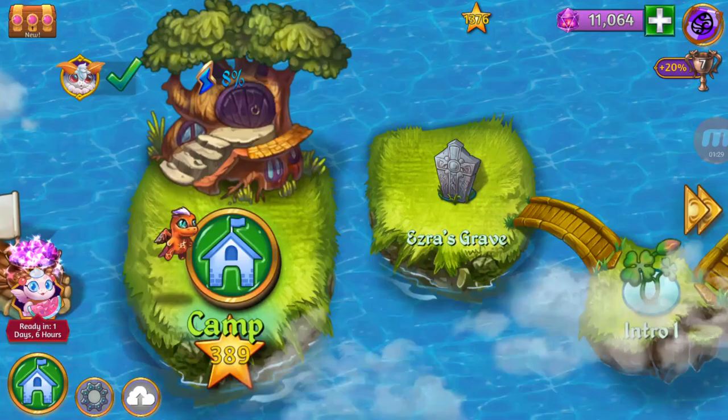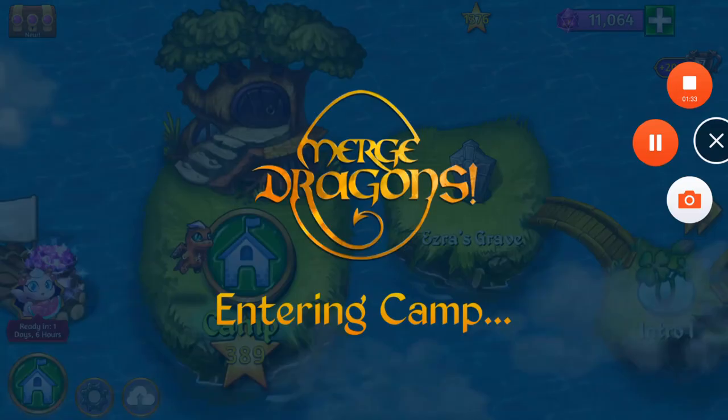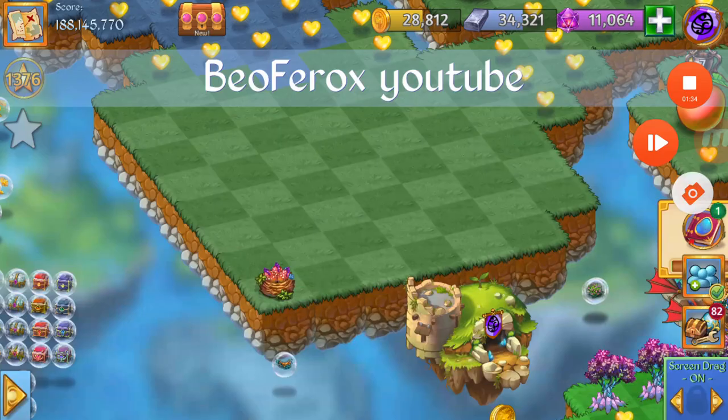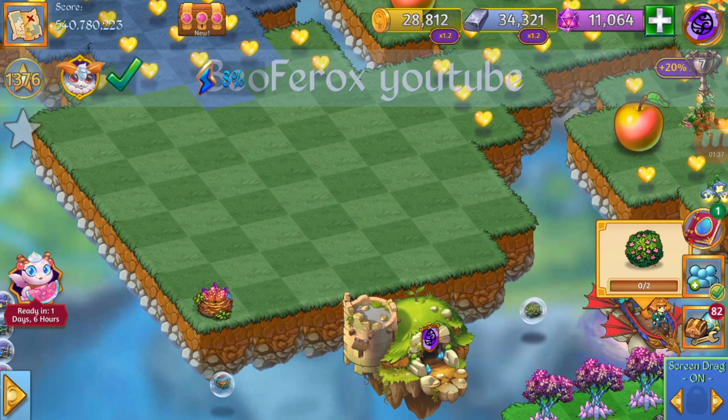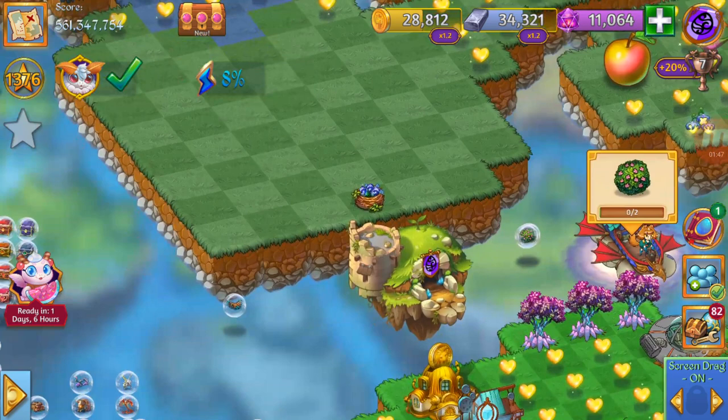Okay. Let's go inside the camp. And you guys can see it is once again not open. Let's just move this to the side and bring back this one that was the one that we were rerolling, okay? So this was the Cosmo. Let's just move to the side and let's check now.